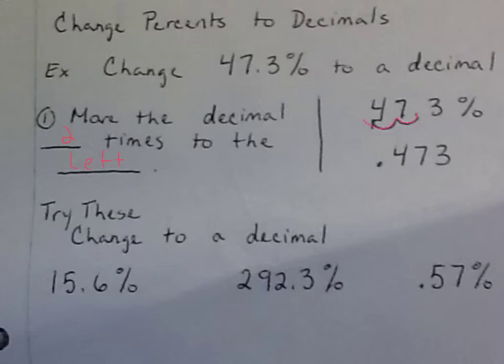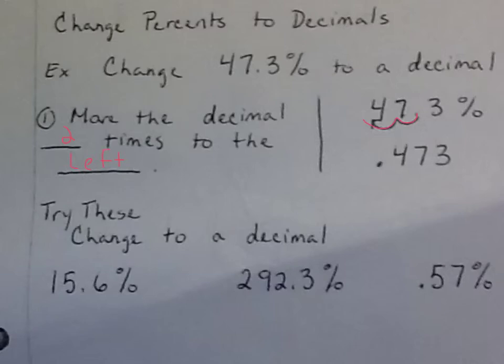All right, so try these. Give those a shot down there at the bottom and see what happens. And remember, you always have to move 2 times. Even if there's more than 2 spaces, you only move twice. If there's less than 2 spaces, you have to move twice. So make sure you go enough. Give those a shot.